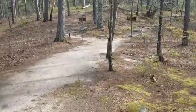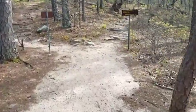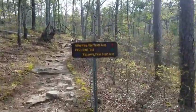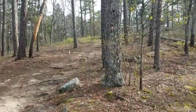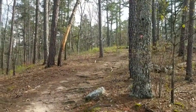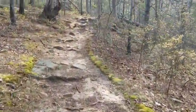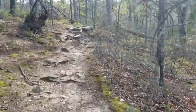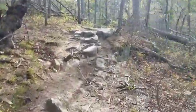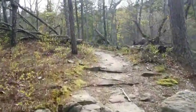Okay, from up here on that bluff, you're going to come to the first connector. And you can actually take this white connector. It's white connector 3. You can see it up there on that tree there. You can actually take that to the back loop if you want and shorten it up. From the trailhead to the back loop is about a mile. And that white connector will also take you to campsite 4. So there's a shortcut there if you want.